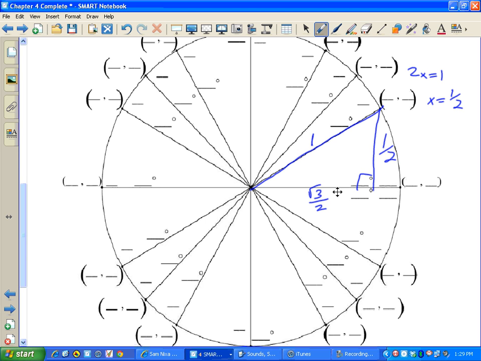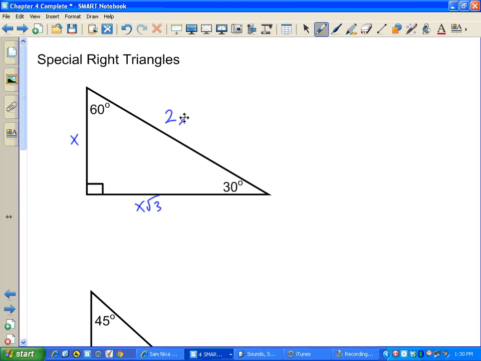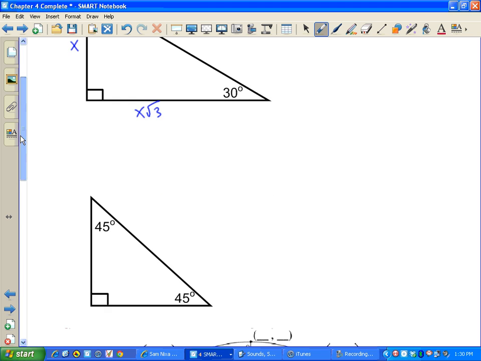Okay, and we're going to use these relationships to figure out what these points are. Okay, in fact, I can see right now that this point is over square root of 3 over 2, and it's up a half. Okay, so that's how we're going to use the 30, 60, 90. So let's just change it so that we've got the right ones. Actually, we'll change it down later.